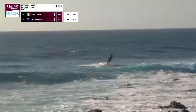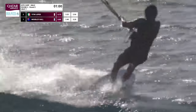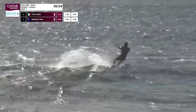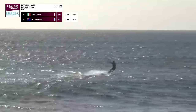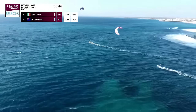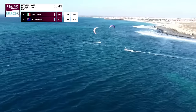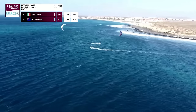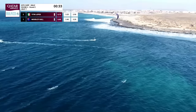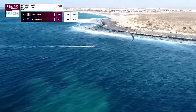Exactly. But you know, different riders like riding different size kites. It does come a lot down to the size of the rider. Also, I would say the skill of the rider, but mostly the size of the rider. And some riders prefer to ride bigger boards, higher volume boards, smaller kites, or bigger kites and lower volume boards. So, you know, when you come down to world level riding, there's no one thing that's right. You know, it's up to the rider to kind of tune themselves into what they want to ride. And that can even come down to like the size of the fins they're using. Yep. Everything counts. Yeah, it all makes a difference. They have an arsenal of weapons and they know how to use them.